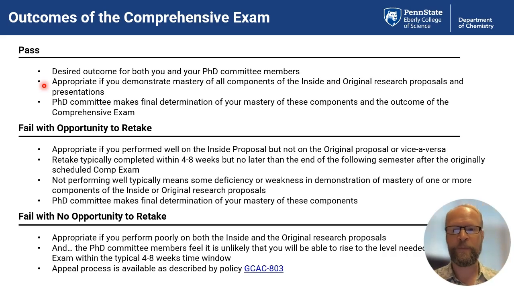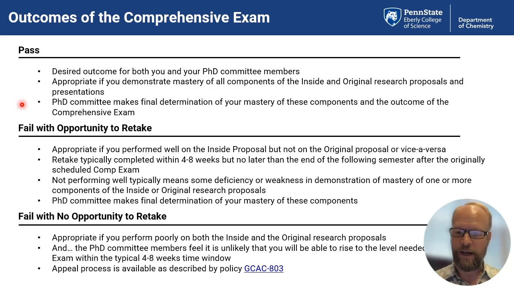And it doesn't require perfection. They can ask you questions and you may not know the answers to all of them, but you should be able to have an understanding of those fundamental concepts and be able to discuss them on your feet and how they relate to your program. That would be the preferred outcome for the comprehensive exam.